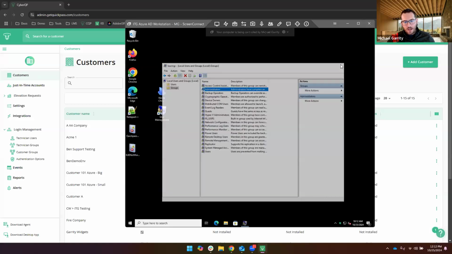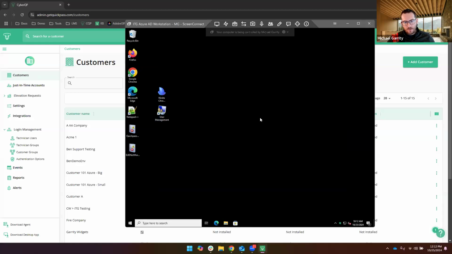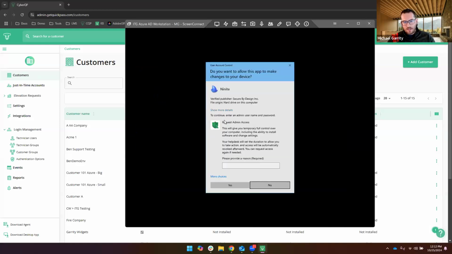So now Alando's in a scenario where he needs to install a piece of software. Let's say it's this Chrome installer from Ninite. He has a few different ways that he could initiate a request. The first would be by clicking this tray icon in the bottom right-hand corner, and we see request admin access, or just by trying to run the installer itself. So when I double click the installer, right, we're going to get this UAC prompt. It says you need to request admin access and provide a reason, as Neil was just mentioning. So in this case, I need a new browser or whatever it might be, and they go ahead and click yes.